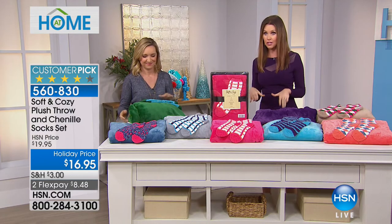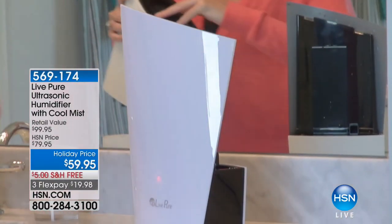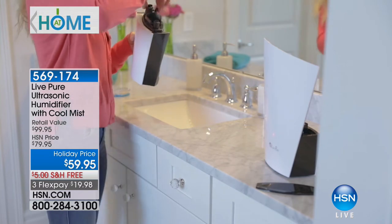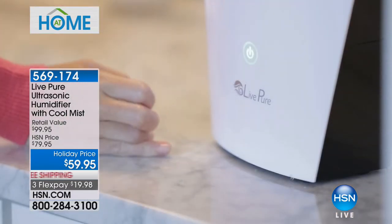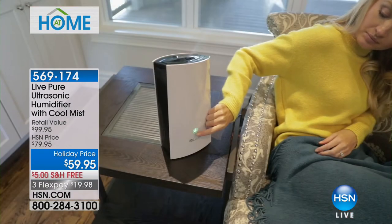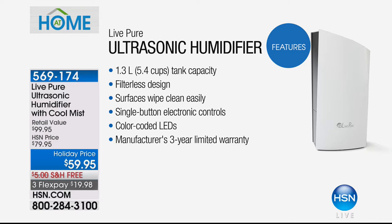Speaking of soft and cozy, we've also got a great heated throw. And coming up, we have a beautiful humidifier — because any time you turn on the heat you're removing moisture from the air, so you need to add that moisture back for the health of your nasal passages and your skin. Wait until you see this humidifier. It's seriously the most sleek and architecturally beautiful one I've ever seen. Usually humidifiers are unattractive and you try to hide them — this one is beautiful and powerful. At $59, very popular.